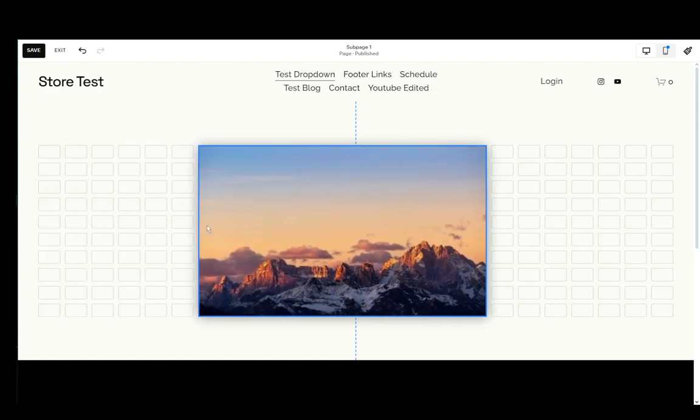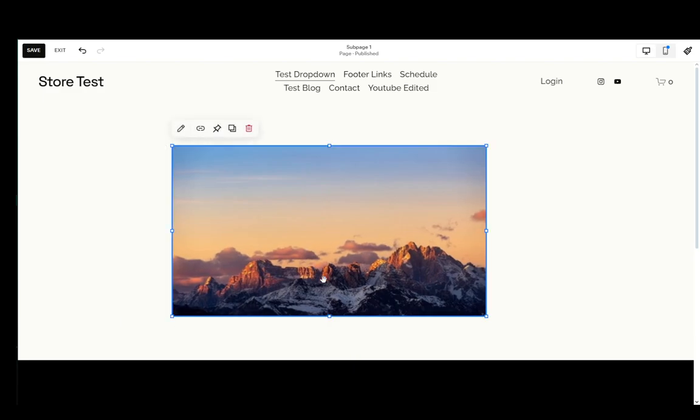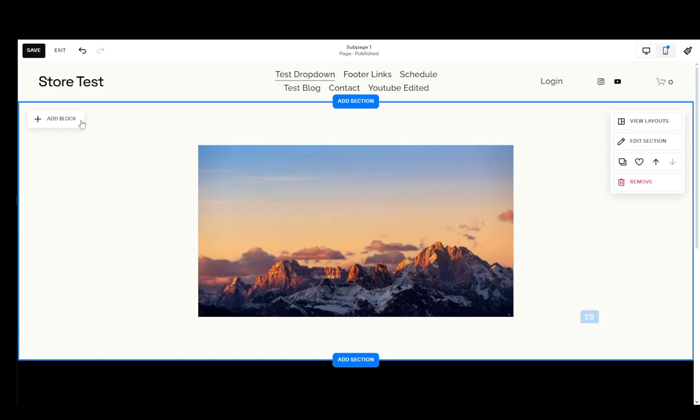Now, as you can see, depending on the aspect ratio, it will crop some certain space on the image, and now we have our full image, and you can literally just click on it and resize it manually depending on the size that you want. And that is all there is to it.